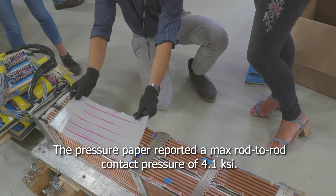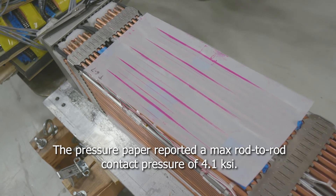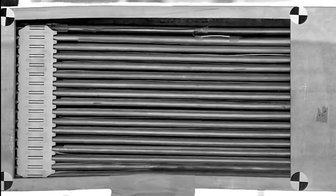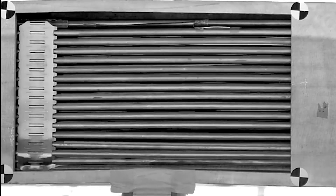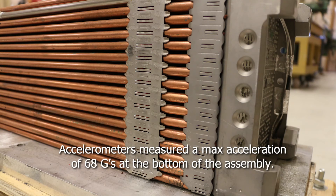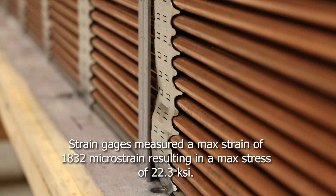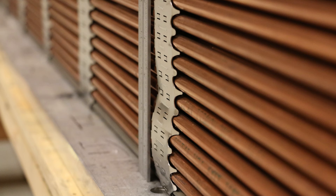The color intensity on the pressure paper was converted to contact pressure. The maximum observed contact pressure was 4.1 ksi, which is significantly smaller than the cladding strength yield of 140 ksi; consequently, rod-to-rod contact pressure will not challenge the cladding integrity. The maximum observed acceleration was 68 g at the bottom of the assembly, which hit the target a few milliseconds later than the top, resulting in a slap-down effect. The maximum observed strain was 1832 microstrain, or 0.18 percent; the corresponding stress the cladding experiences is 22.3 ksi, so bending will not challenge the cladding integrity either.